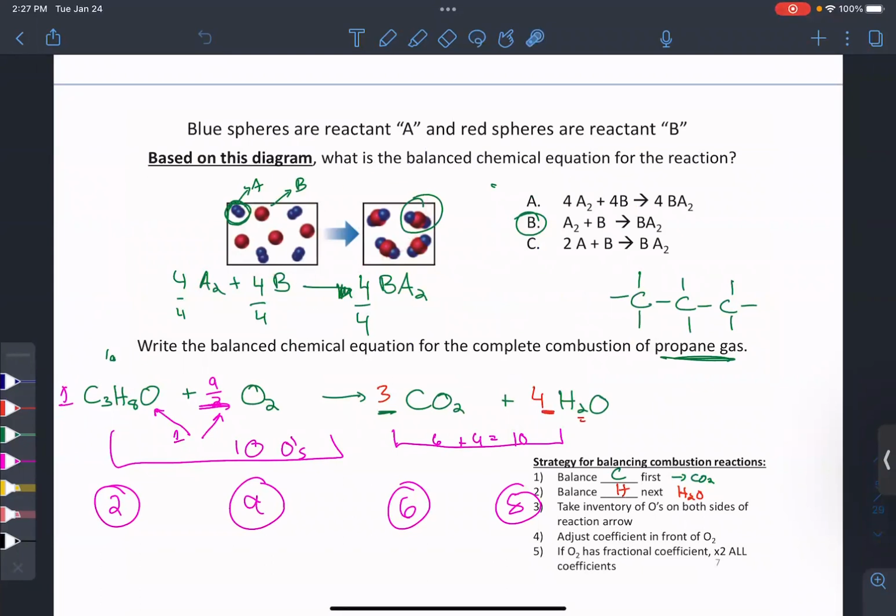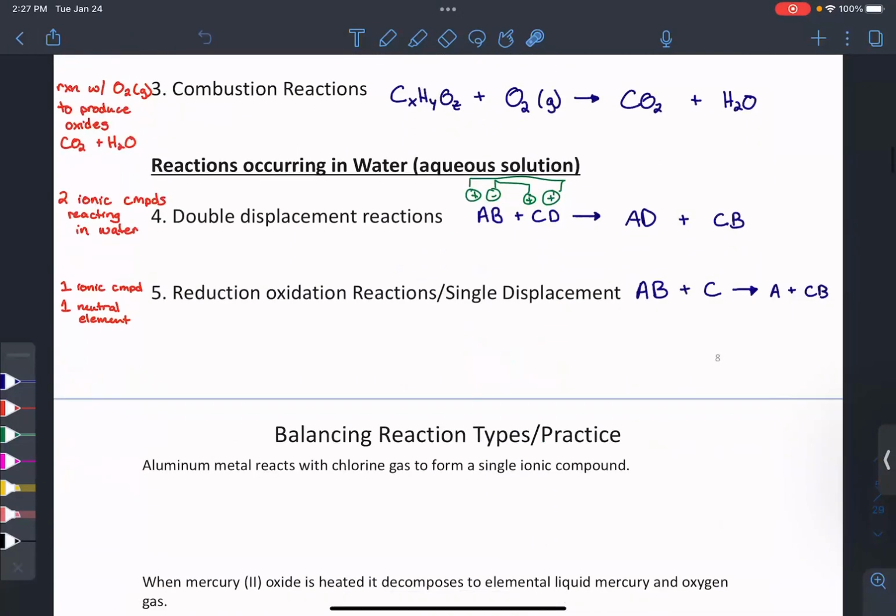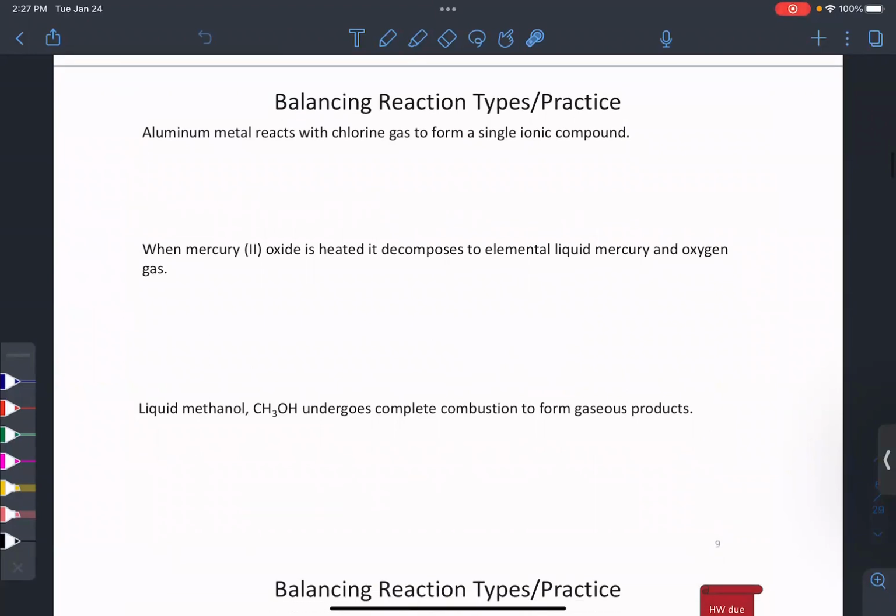We want to signify or communicate the lowest ratio of components reacting with one another. So we saw here we had 4 particles reacting to give us 4 particles on the other side, so we just simplified it to say a 1-to-1 ratio. We balanced a chemical equation for the complete combustion of propane. So there's one of our reaction types, combustion reactions, because everybody loves combustion reactions. Let's balance another combustion reaction and then do a combustion reaction.